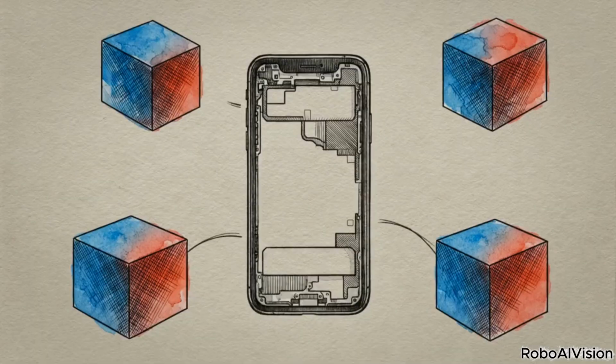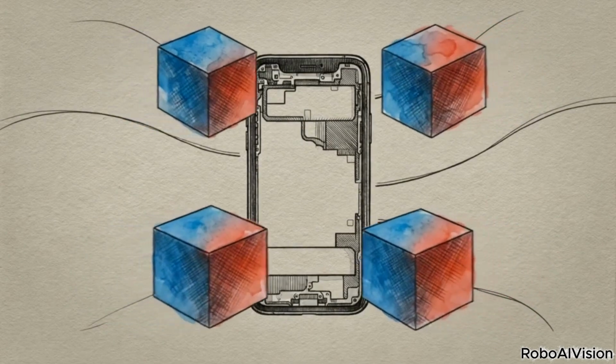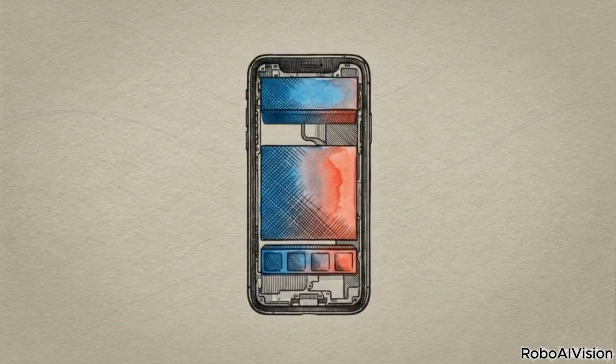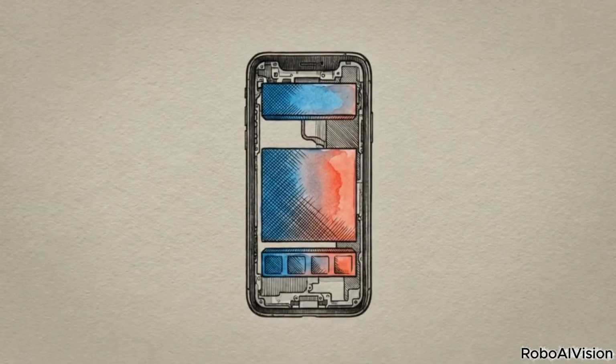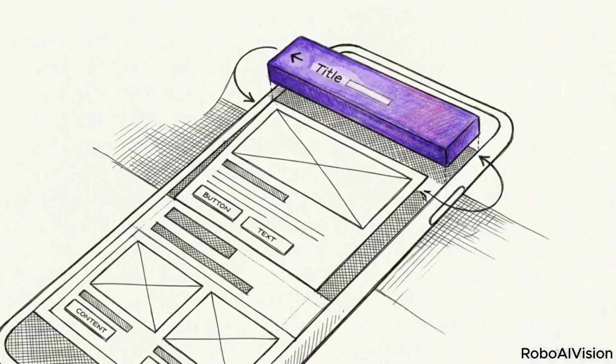Now let's build the physical structure of our app using the Scaffold widget. It automatically calculates the safe areas of your specific device, protecting your layout from overlapping the camera notch or system menus. At the top is the app bar, your main navigation signboard. It has 3 zones: the leading zone for menus, the center title zone, and the action zone for tools like search or notifications. By plugging an app bar directly into your scaffold, you get professional, platform-standard navigation immediately, without writing a single line of mathematical layout code.